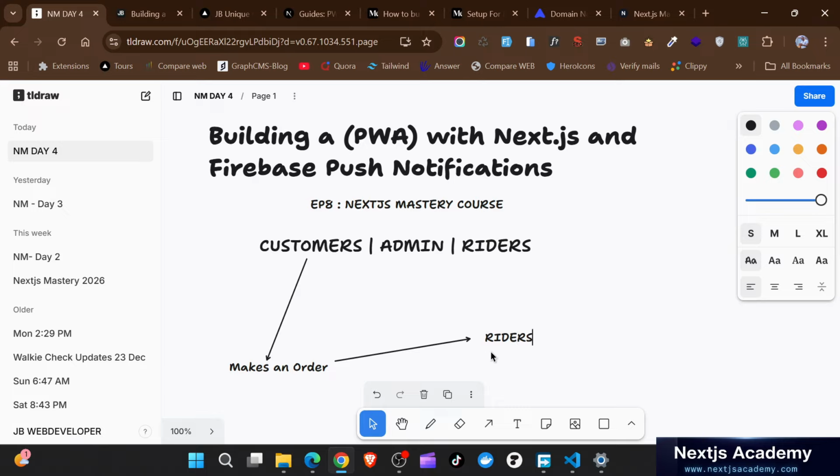The notification is going to be telling the riders a new order has been made. Do you want to go ahead and deliver this to this customer? This is going to help the riders look at the notifications in real time. And if he wants, then he's going to get a link to go to the order. Then he can accept to deliver that order.